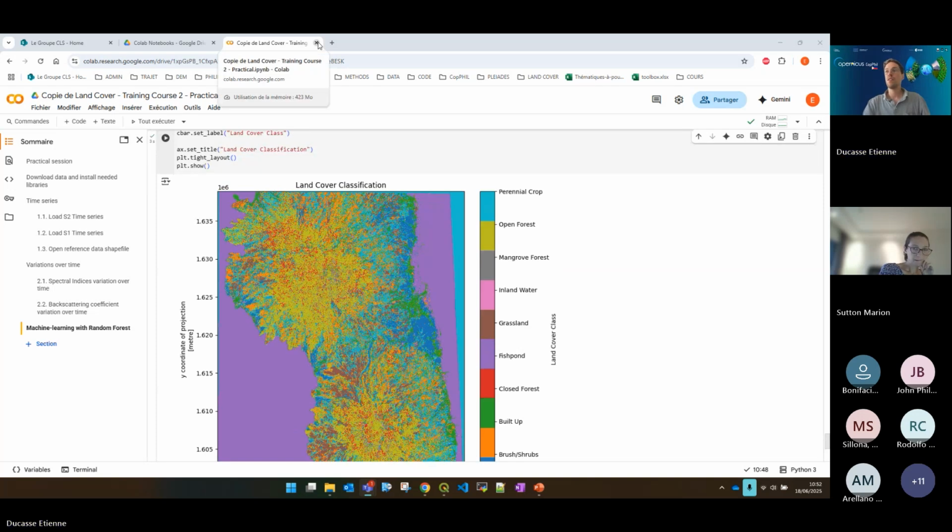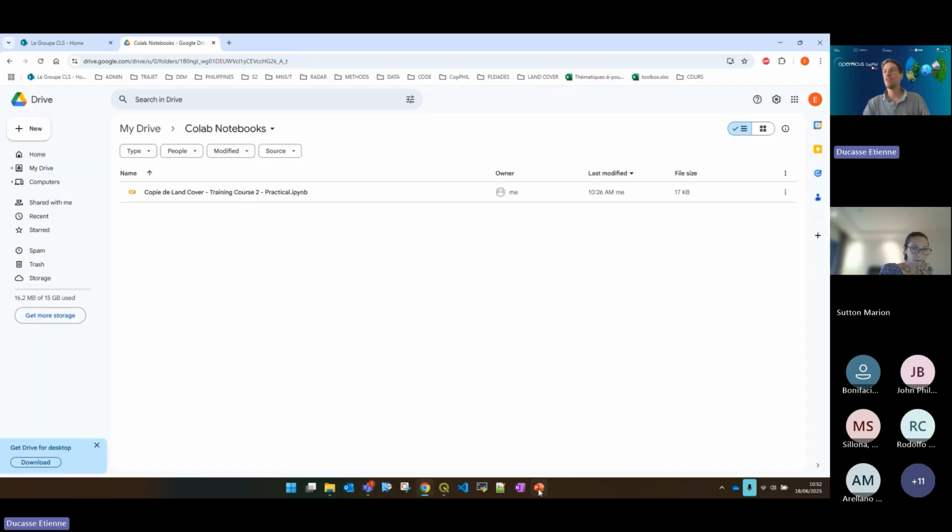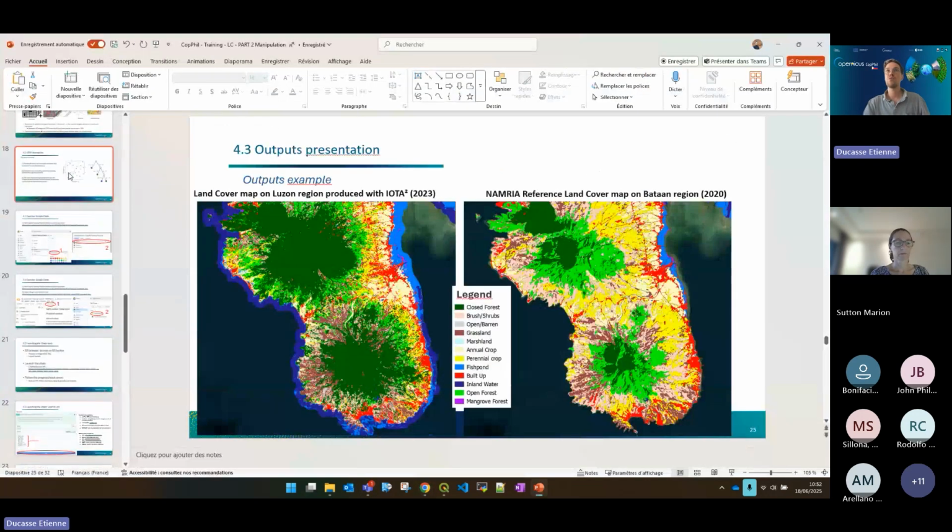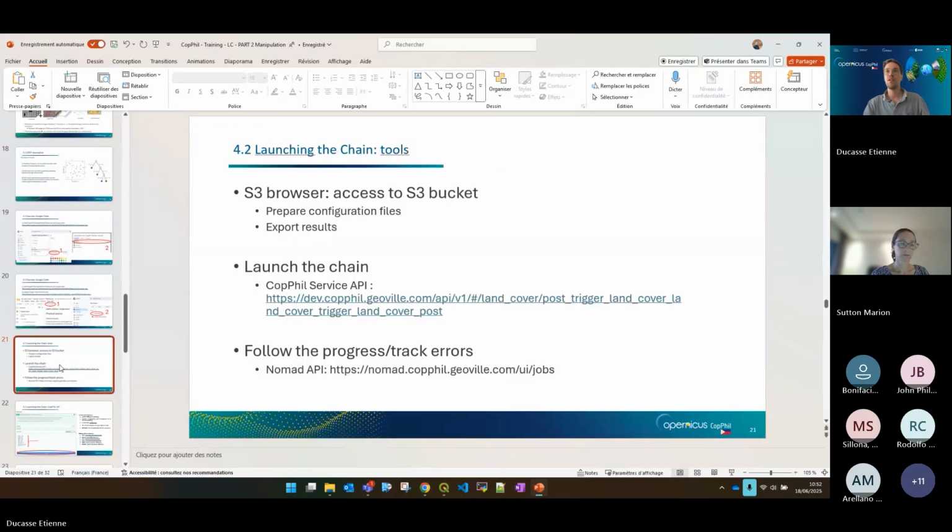Now we will come back to the results of the chain, first, how it's launched. Actually, there are three tools that are used to launch the tool.